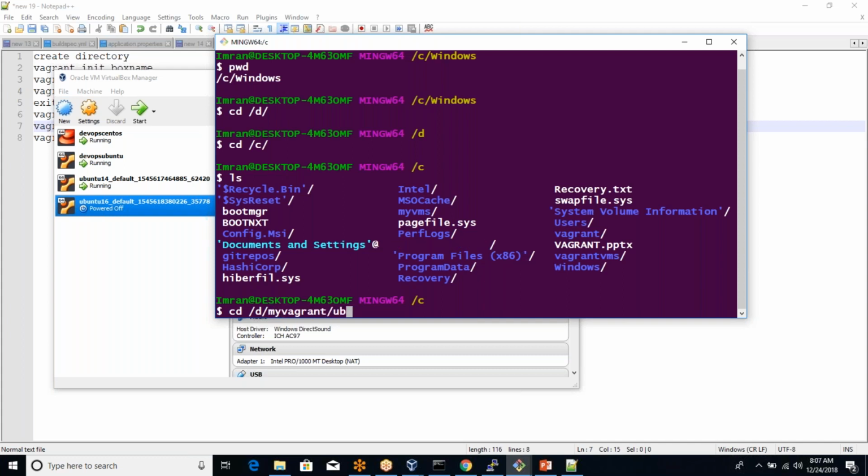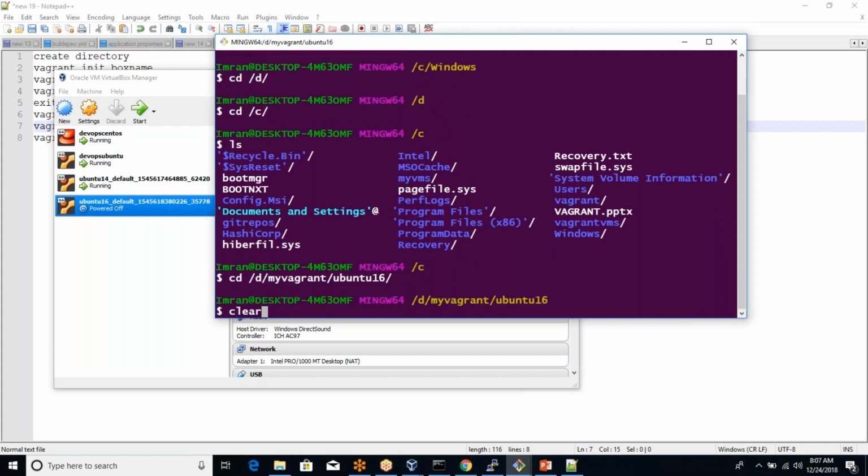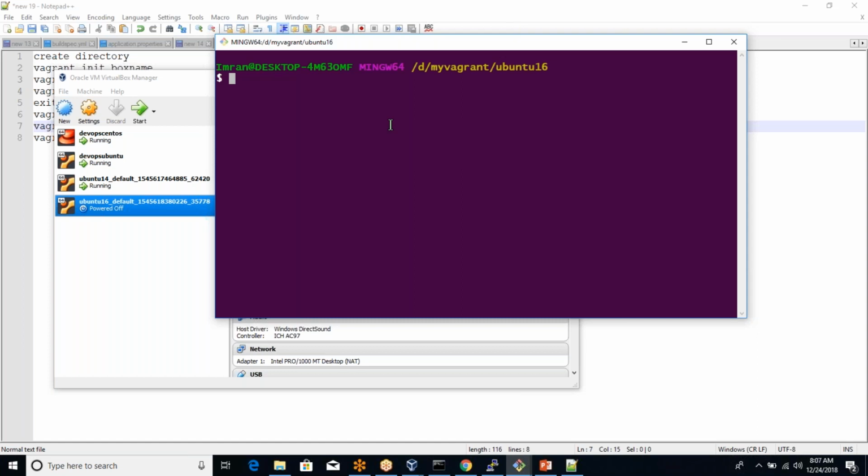Ubuntu 16. Now our VM, I've run the command here, vagrant halt, so it's powered off. I can run vagrant up anytime to bring it up. This is just going to power up now. First time when you run vagrant up, it brings up the VM. If the VM is powered off, you just say vagrant up, it will bring it up. It's power on.